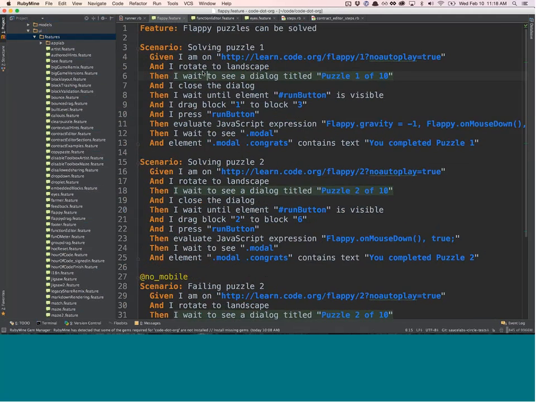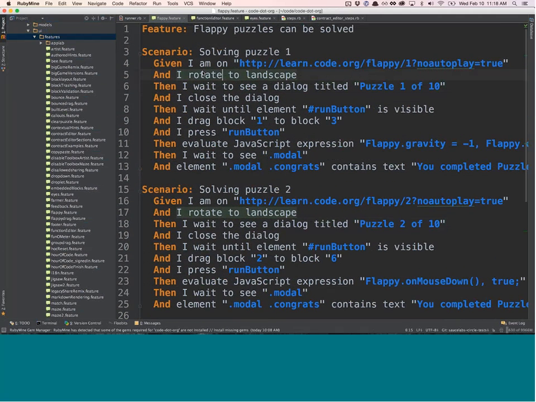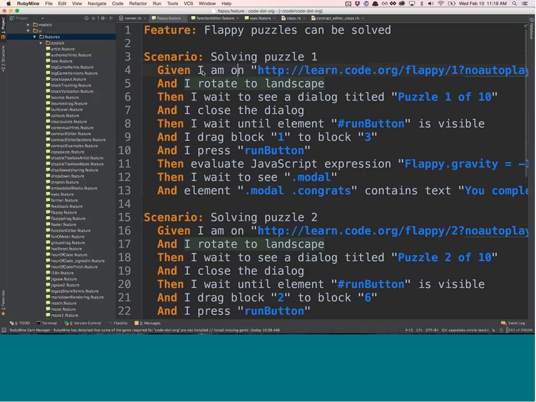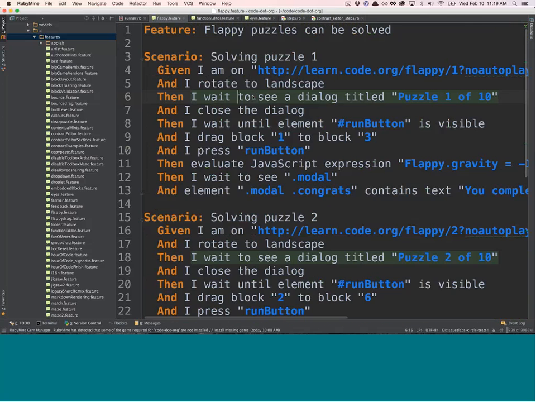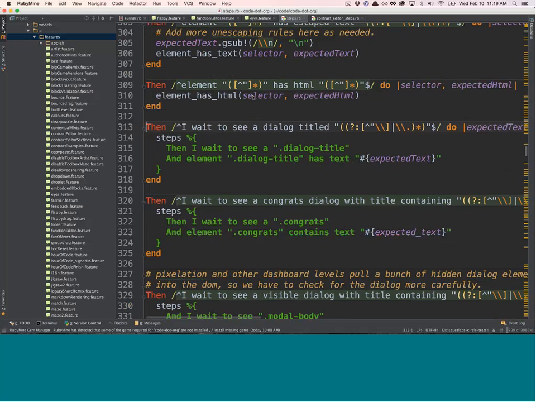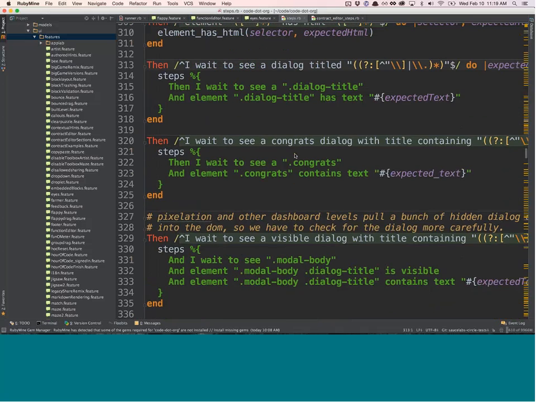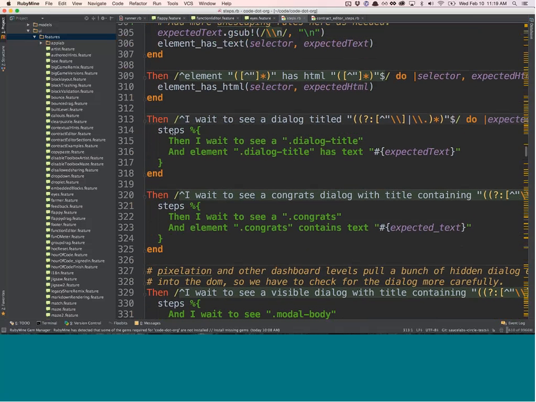And so each one of these steps has something underlying it, and you can see in RubyMine, the editor I'm using, it highlights it. It understands a little bit about what these steps are doing. If I drill down into this step using Apple-click in RubyMine, it jumps over to the steps.rb file. So it jumps from the step usage to the step definition, and you can see what's going on underneath here. This one happens to be a combination of a couple steps.